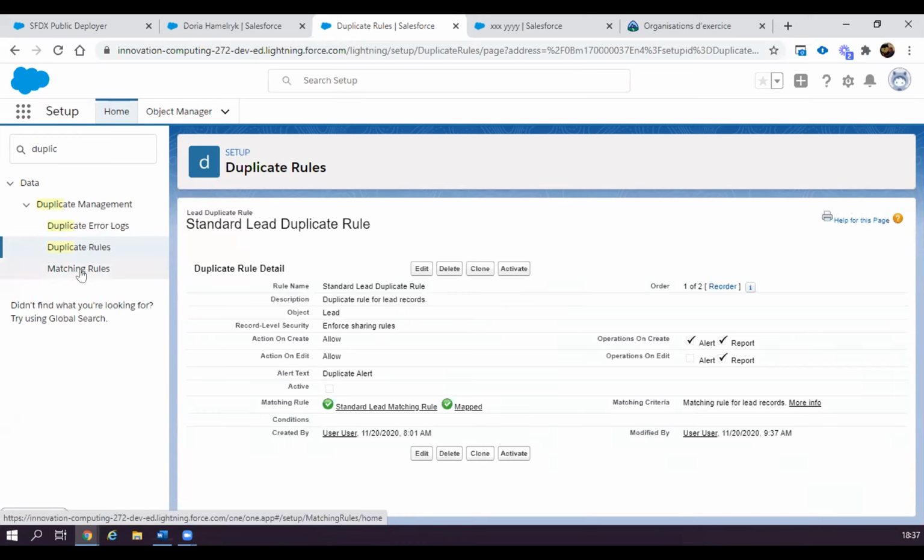And once it's done, you click on the matching rule and you do the same for the leads.